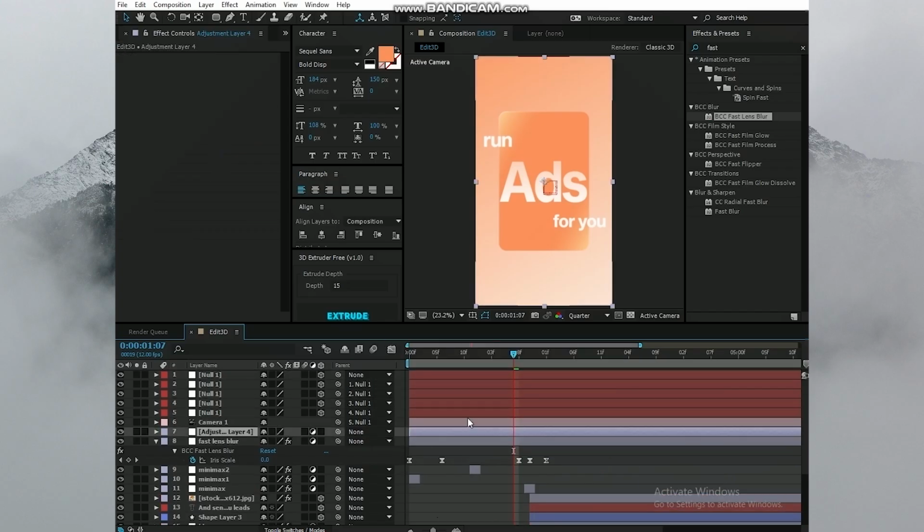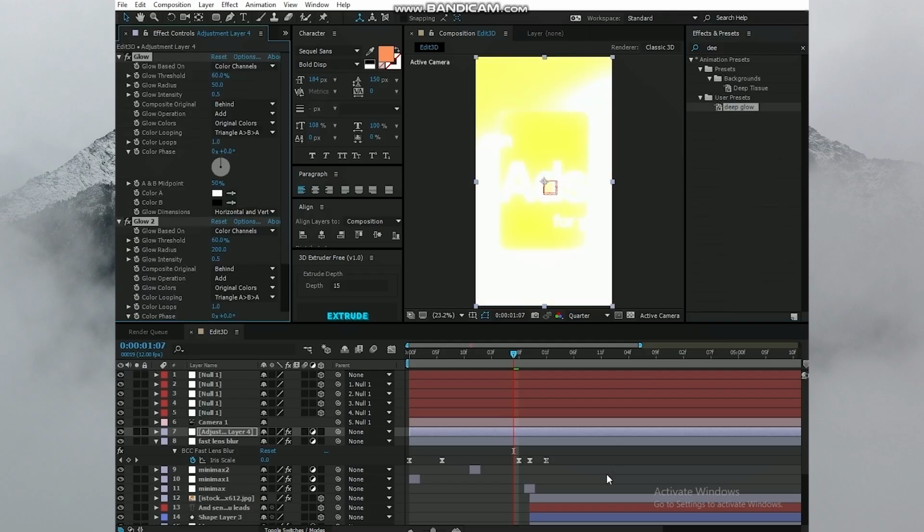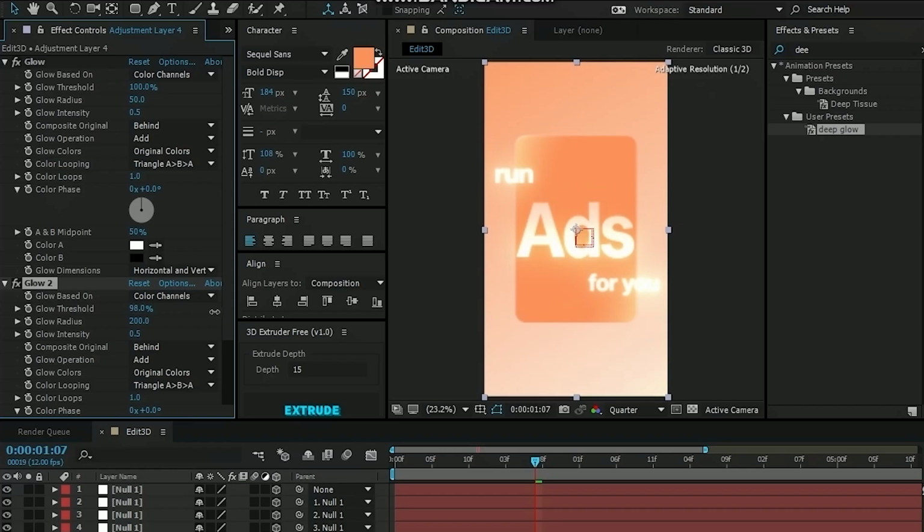So now, let's drag a deep glow from effects. This is like when your face is exposed to the sun. Anyways, I will drop deep glow. Deep glow, I made it by myself. I will drop it in the description.